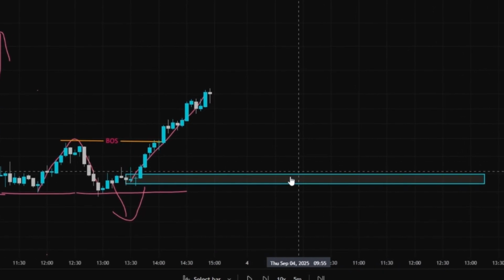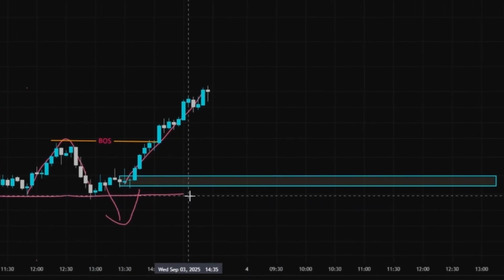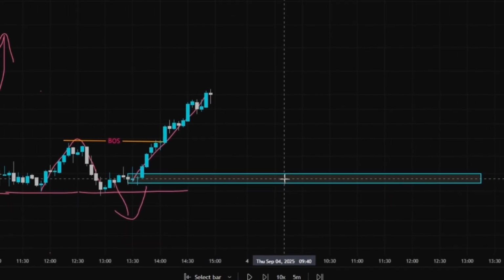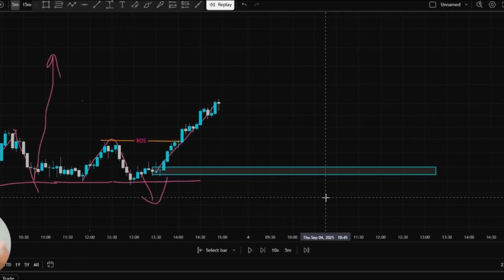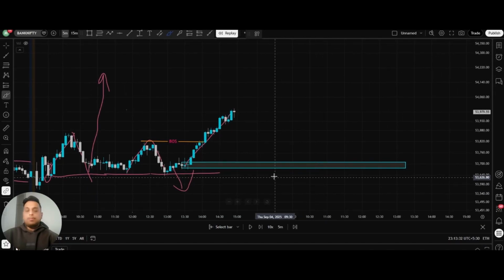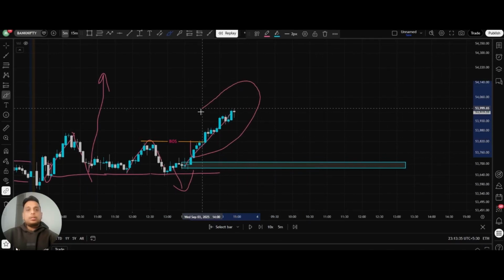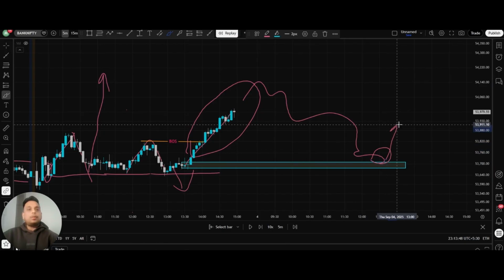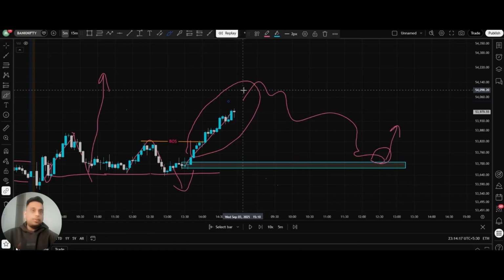I have marked the last opposing candle using a rectangle because it's easy for me, and then I extend it out to the right-hand side to use it as my future area of interest. Now our rule is very important. When this happens, we are not going to chase the bullish displacement. It is very risky. What we are going to do is patiently wait for the market to retest our demand zone, and then we will look for an execution for a long entry. Remember, this is where FOMO happens on the first move and traders blow up their accounts. So always wait for a retest, because that's where we make money.